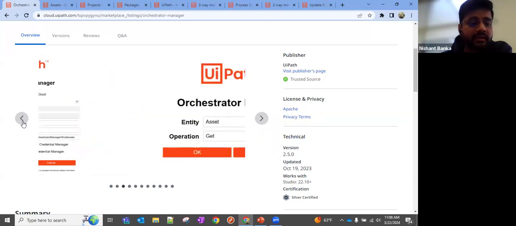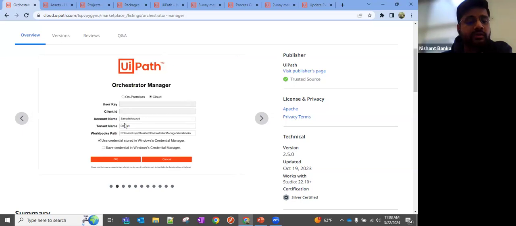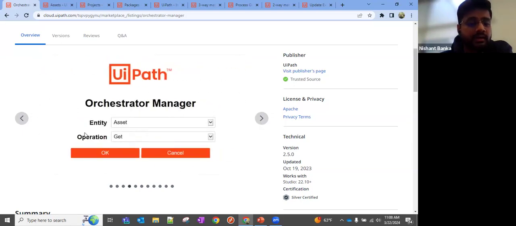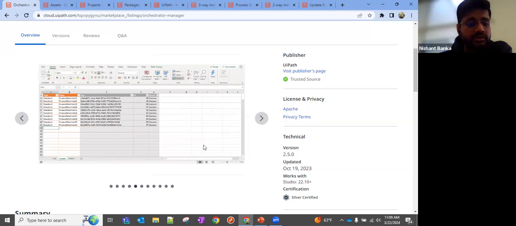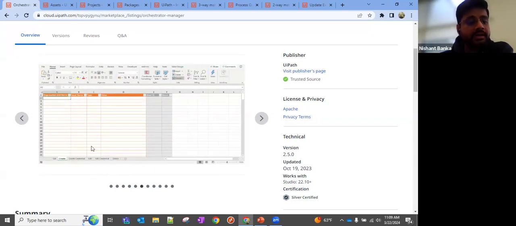And then you can connect it back to whichever folder or whichever account you want to create these in. In the operation, you select upload, and then you specify the entity. So whatever is present in the Excel gets uploaded, or when I say uploaded, it actually creates these entities in the orchestrator. In the assets worksheet, you can create assets, and for credentials, since the passwords cannot be downloaded as plain text, it doesn't really get downloaded. You have to specify the credentials that you want to upload.